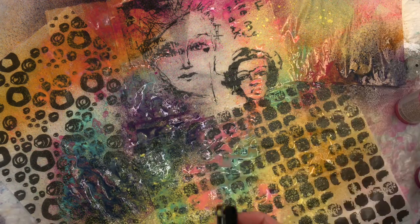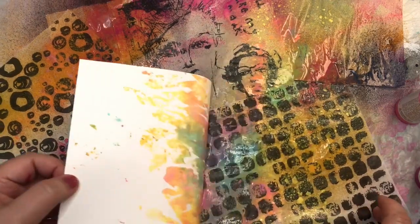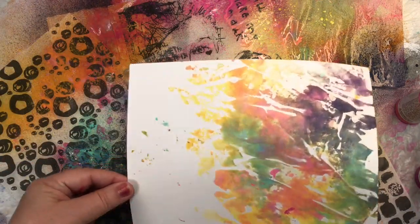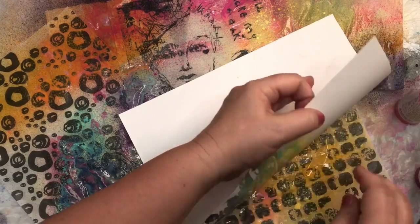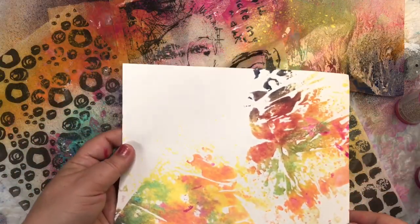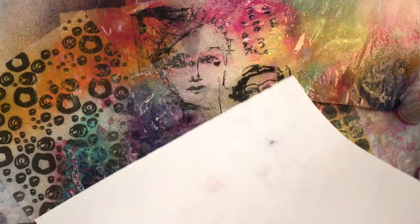That's a lot of the spray, but I think I will blot some of this off, but I'll use a paper. Yeah, I don't think that there's really a way to get this effect. And so this will just be some sort of collage paper eventually. Or I mean, I could just go directly on it and make it a page.